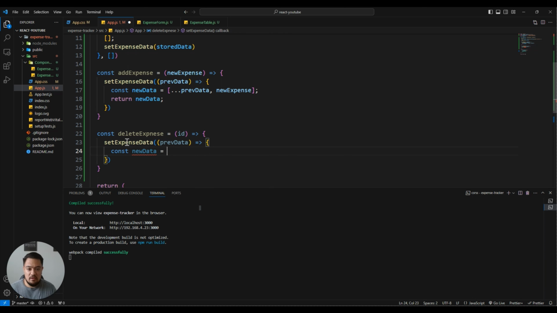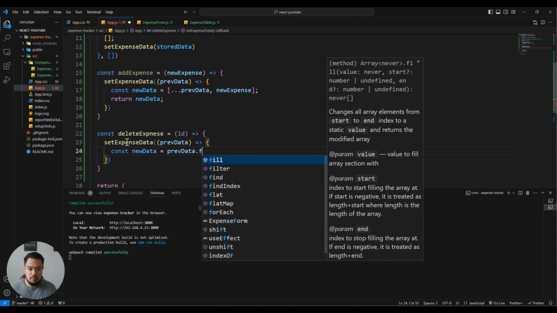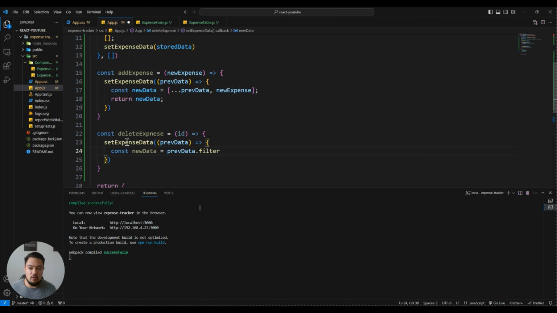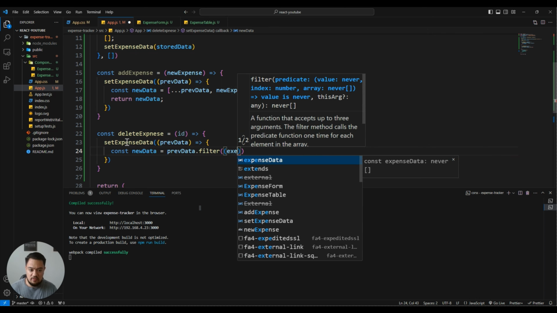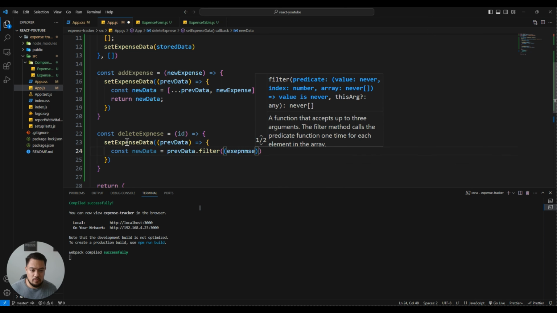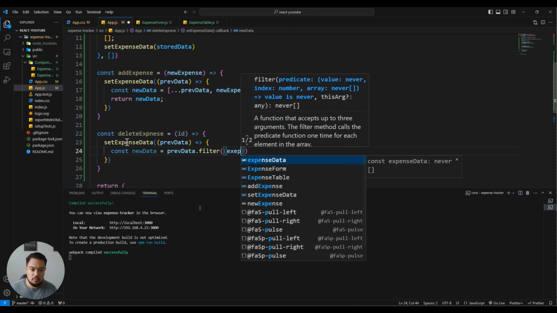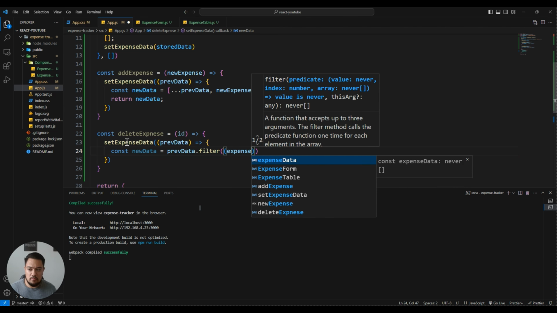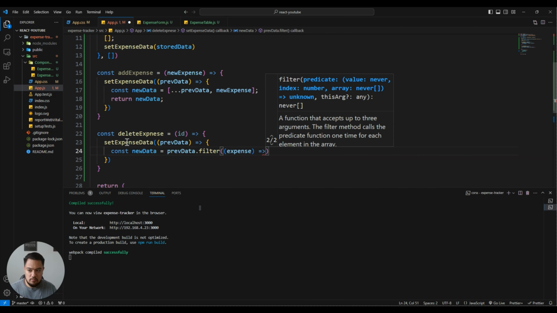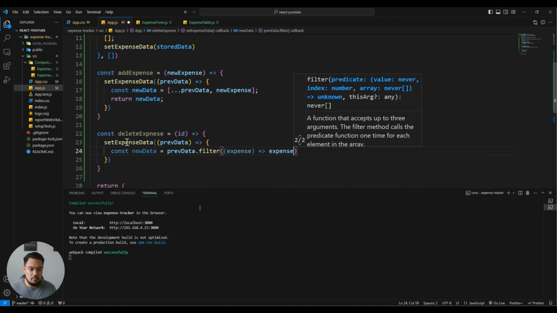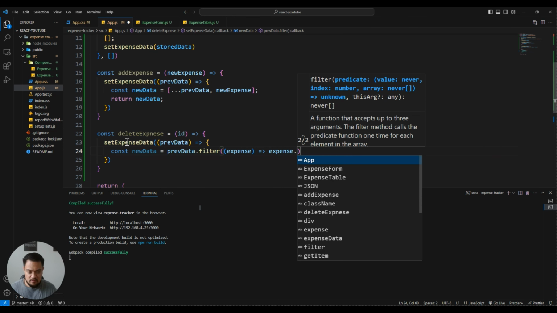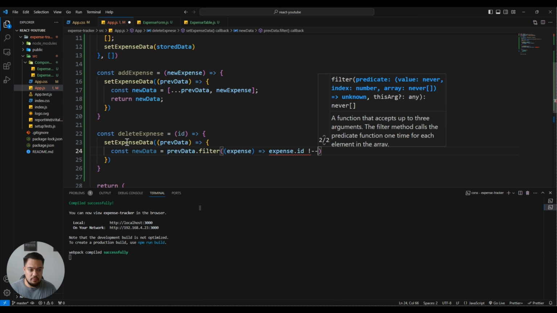So for the new data, I'm going to filter out an expense from the previous data array. I'm going to filter out where the ID of the expense is not equal to the ID that's getting passed in.